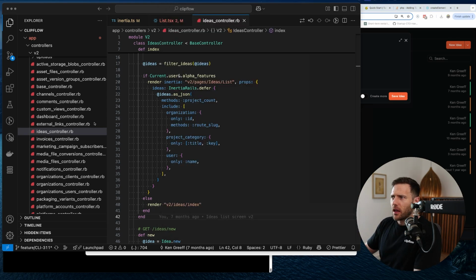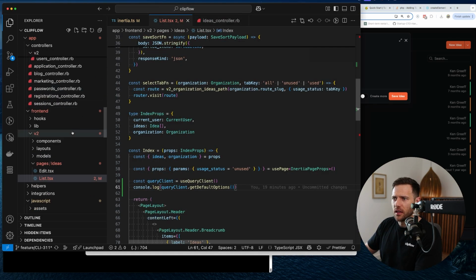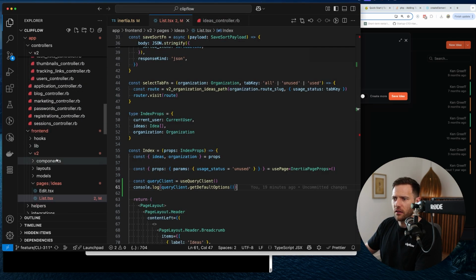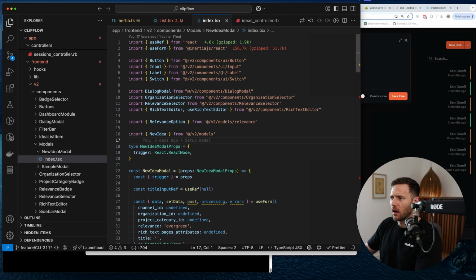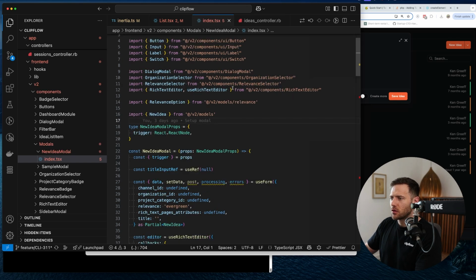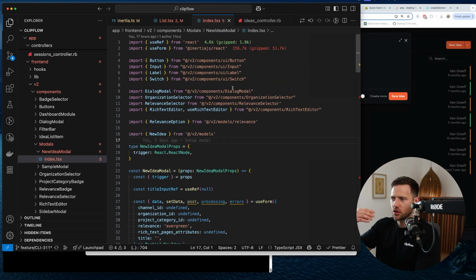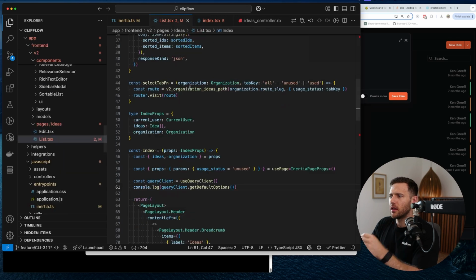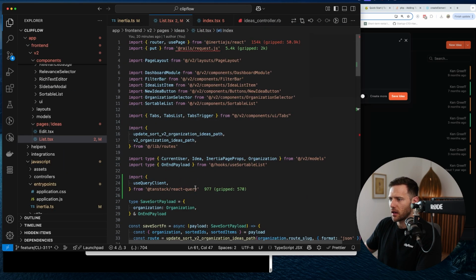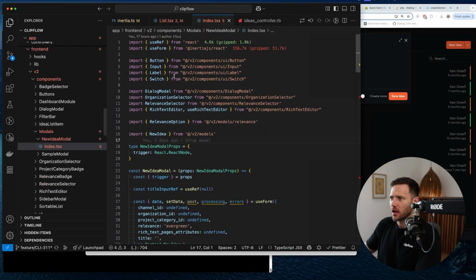All right, so let's have a look at the first component that actually needs this. So this is inside of our front end, inside of our components, and let's jump into the modal and go into the new idea modal, right? So this is the guy that needs to actually have access. So we're going to use useQuery. I'm going to just do this for this demo, but I would extract this logic into another place eventually, just so that you can always fetch from wherever you need to. But let's go. So in the list page, I've added this TanStack import. So let's grab this and chuck it in here.